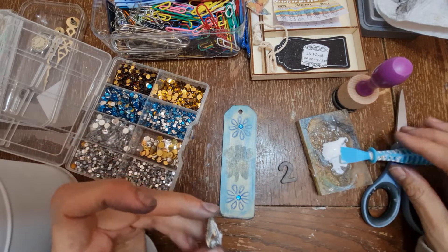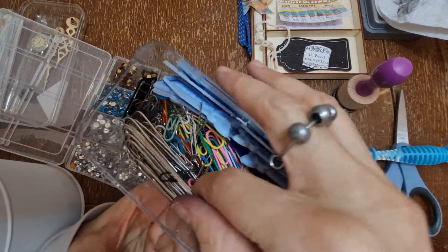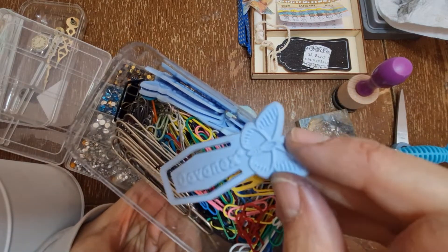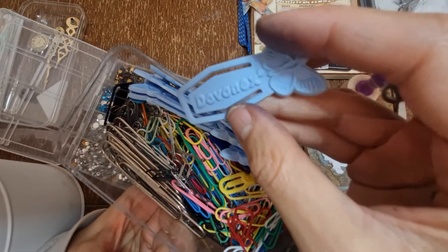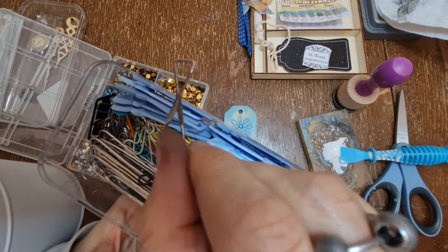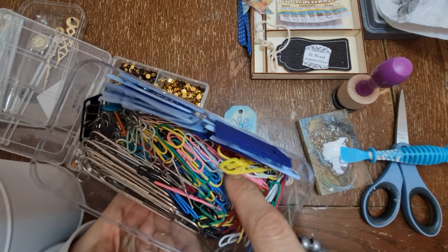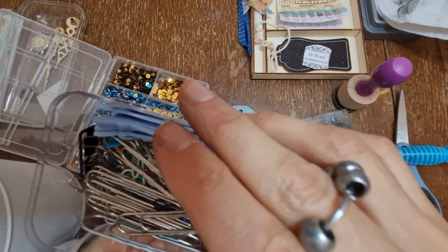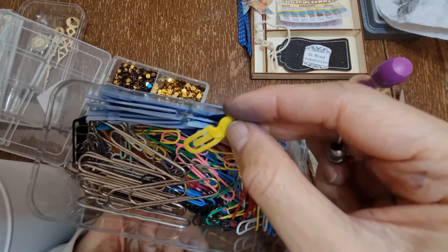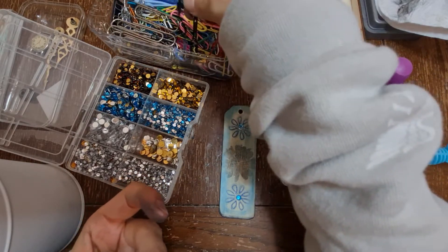Now for the paper clip - some of these are from when my sister used to work in a doctor's surgery in Nottingham and they used to give out free stationery. There's this one which says 'handsome' on it - I think it was part of a tie or something. There are just different sizes and colors - I've even got some that came from one of the children's toys, so once we got rid of the toy we kept these. Could be fun on kids' cards.